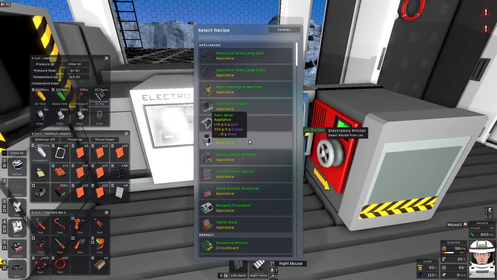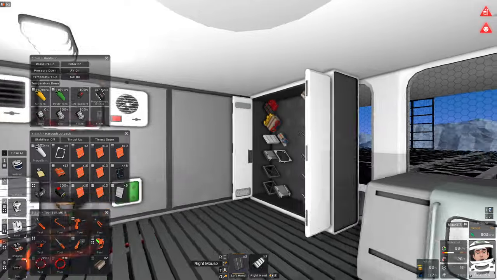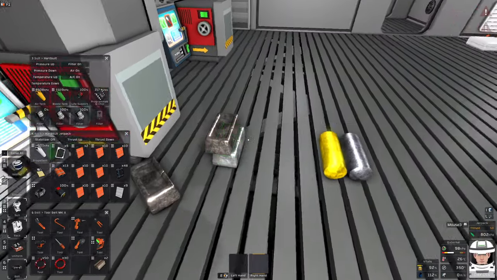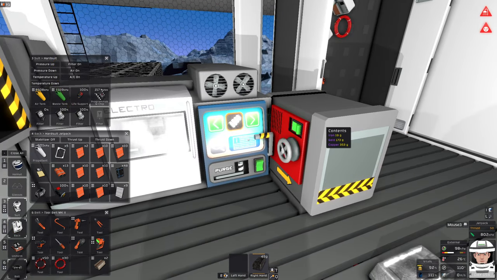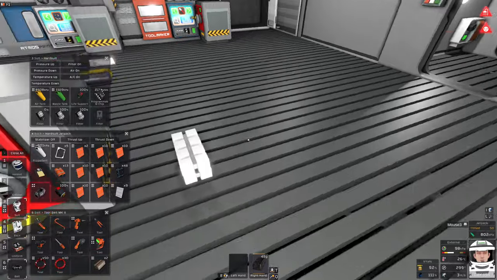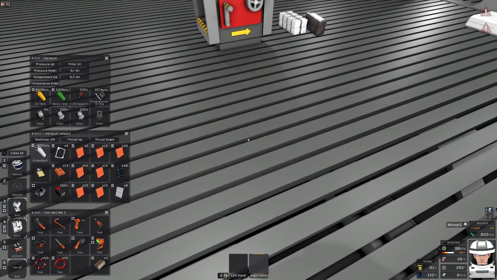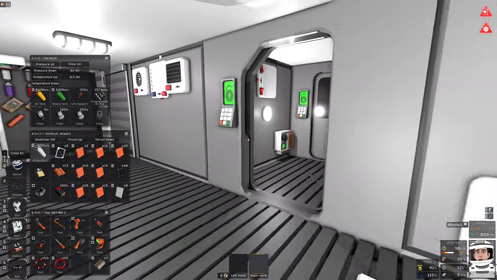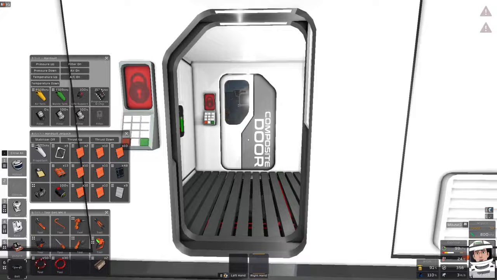Let's see here. I need iron and copper. So, we have iron. Where's all our copper at? Oh, it's already in here. Yeah, we'll just start making some. Let's see, I need five, six. I need 12. So if I make all 19, I'm not going to feel bad about it. Let's go outside and actually place the cladding around that section.